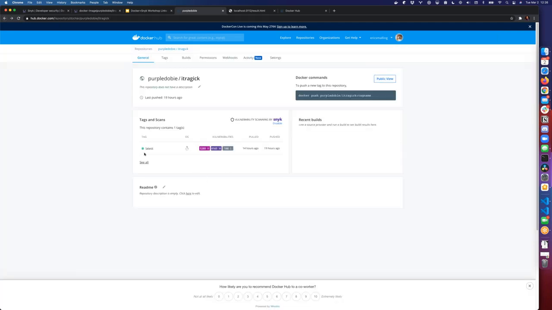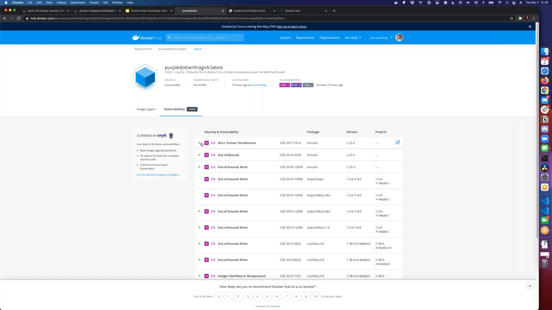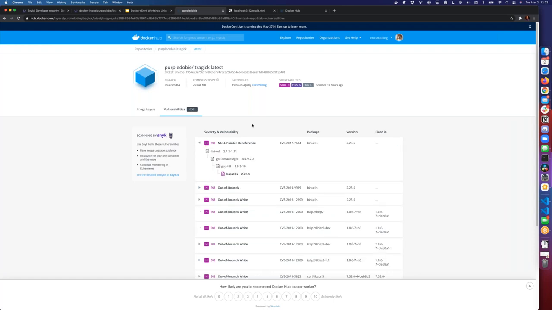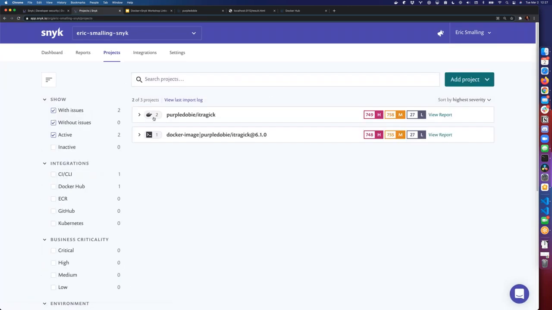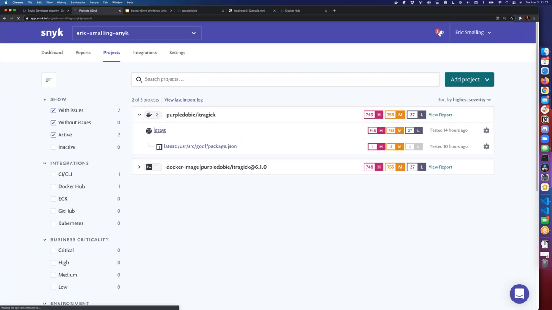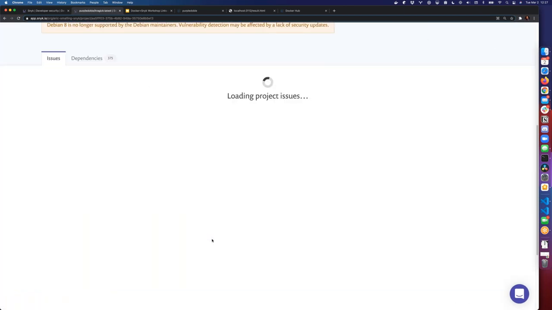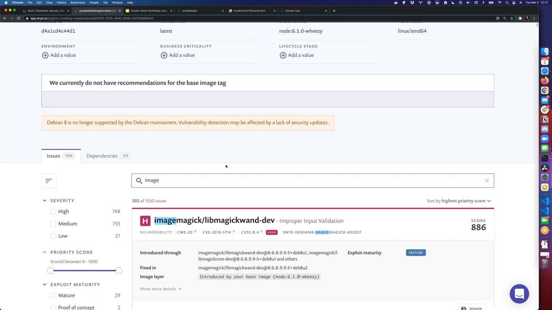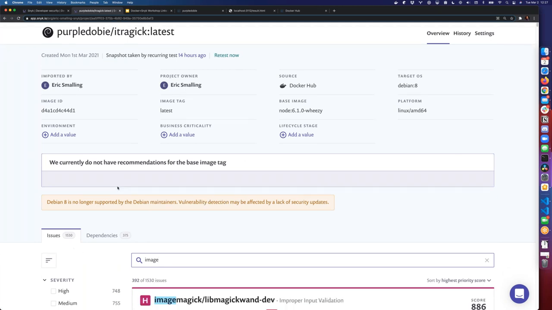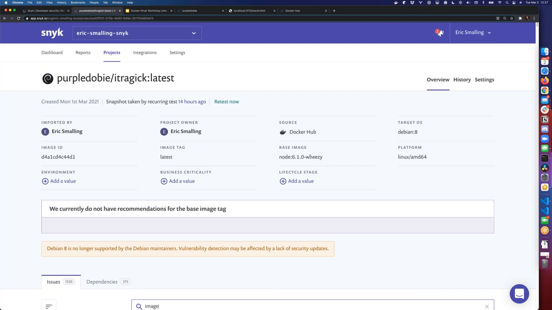Right here, you have vulnerabilities in the image, and you can drill right into these and see the same kind of information, a little bit more tight view of where it is finding that. And then if you want to get really detailed, you can jump right back over to our interface where I have that Docker Hub attached to that image. I can drill in and we're going to see it very similar to what we just saw from the command line monitor. And we can search for the image, of course, and there we go. We can find the same kind of information here. And this is from when I was playing. This is a similarly old version of Node, just the wheezy distribution of Debian.